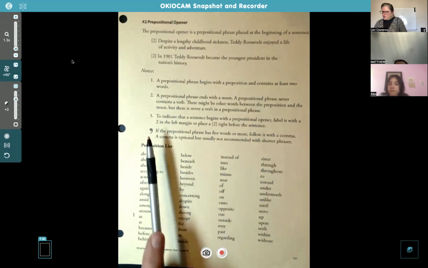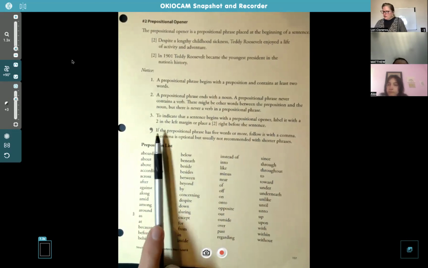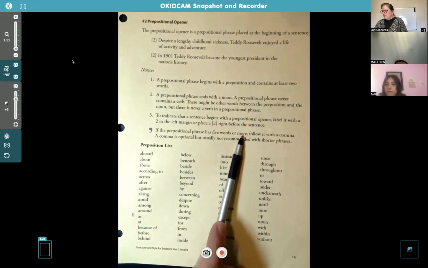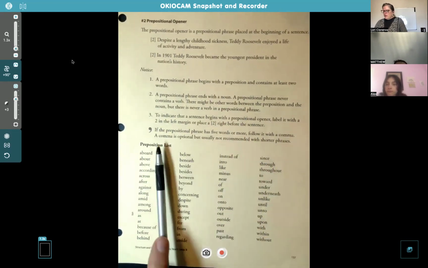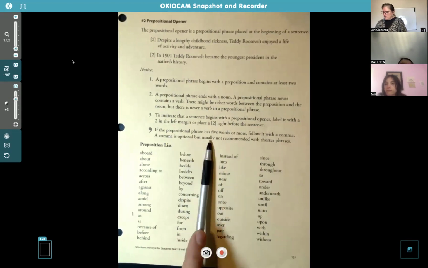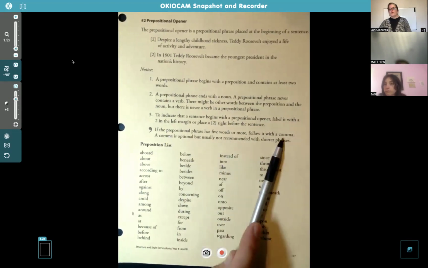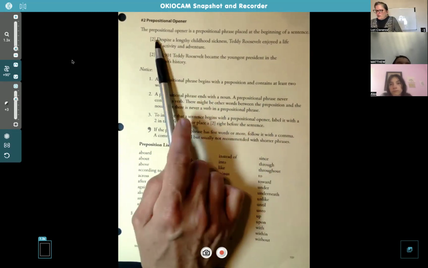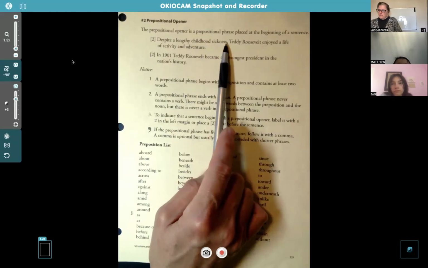And then there's a comma rule right here. It says if the prepositional phrase has 5 words or more, follow it with a comma. A comma is optional, but usually not recommended with shorter phrases. So you can see in the example up here, that first one has a comma.